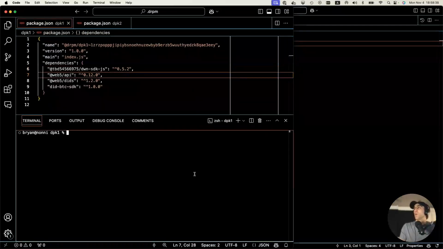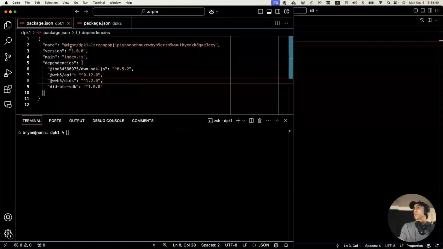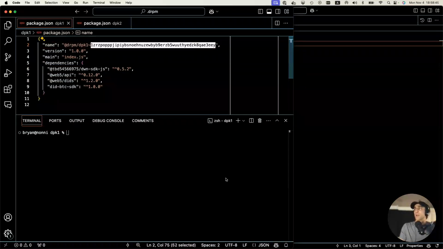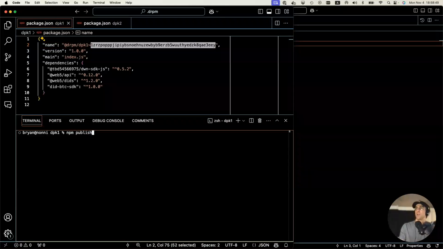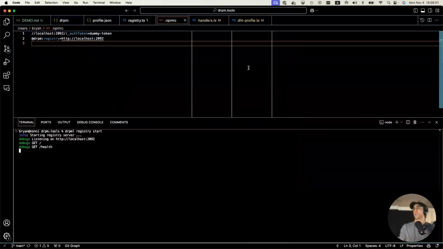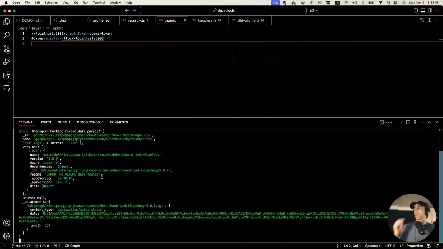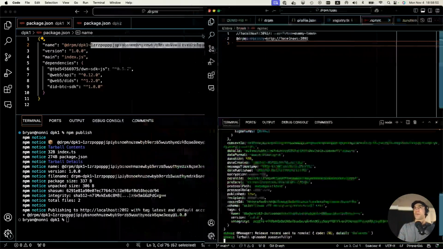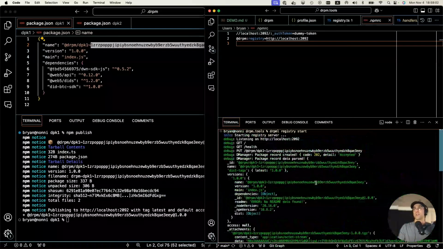Okay, so as you can see here, I've got this DPK1 example with this naming convention. That's my DID. So let's go ahead and do a publish of this package to the registry. As you can see, it has hit that local server and done a bunch of outputs, basically saying it created a record for the package.